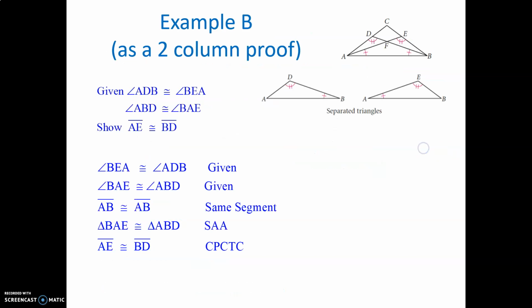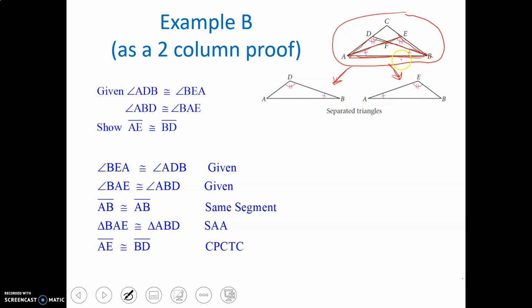Now here is a better way of doing that. Here are the givens. So everything that has been marked as equal, we write. So angle ADB equals angle BEA. Angle ABD equals angle BAE. Those were the marked angles. So that was the only thing that was given to us over here. Okay, then we still split these apart so that we can see them better. So I take this triangle here and just move it over here. And I take this triangle here and move it over here. So now I can see them in a separated view, and I can see them still up above where they overlap.